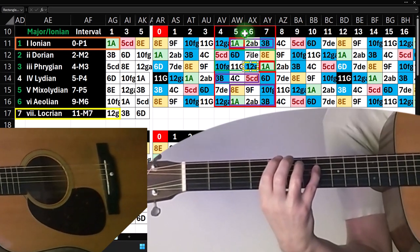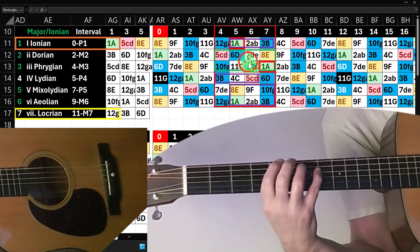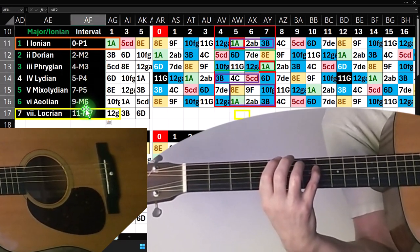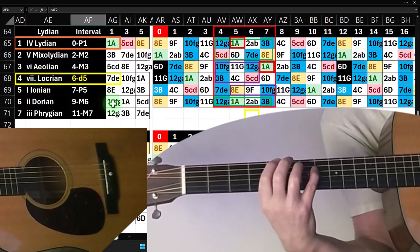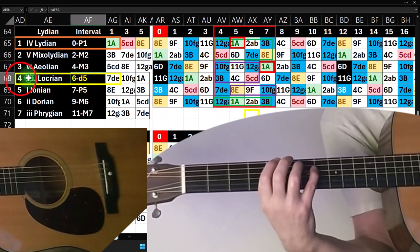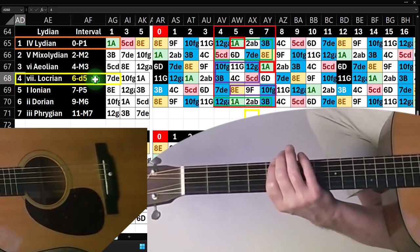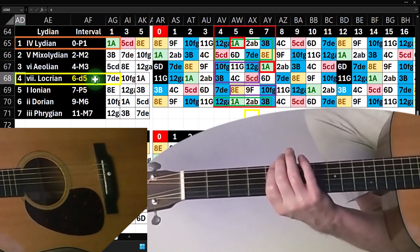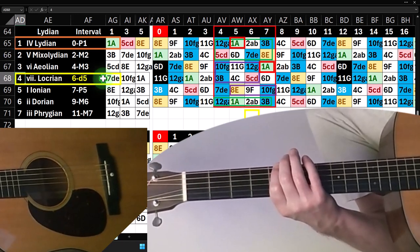If I tried to name it in modes, I don't know if that is useful. But then I can compare the related modes that are major modes, which will only have one distinctive interval. So if I go back to the intervals, Lydian down here is the next one. So I can say, okay, it's only going to have one distinctive interval, which should be the 4th, even though it says diminished 5th here, because of the two names for the same thing, but we need a 4th, so I should be calling it an augmented 4th, so don't let that throw you off.